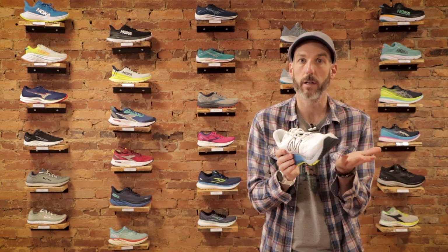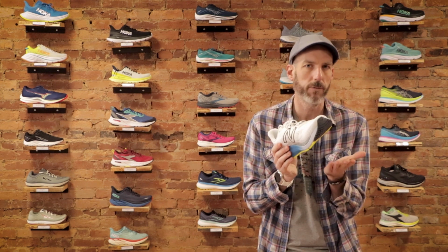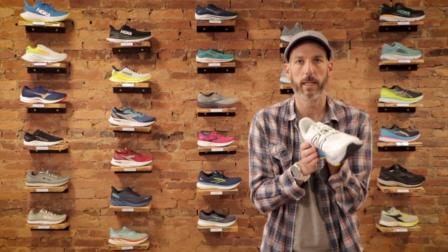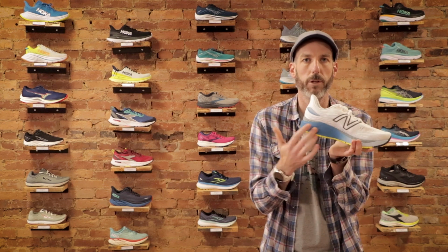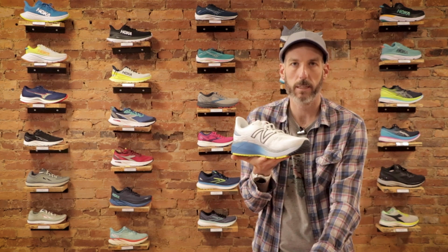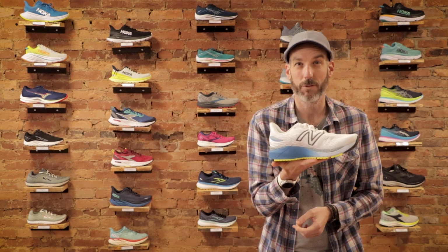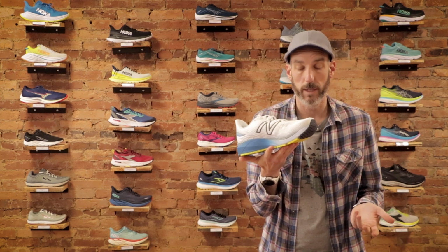But now we have it on, and not only is it helping me, but it's really comfortable. It fits better, it's softer, it's plush, all those great things you're getting in this shoe without losing any of the stability. Because some of the shoes were changing some of the stability side of it, and some people felt, like I said, it wasn't as stable. But you're going to get all the same stability in this shoe that you would get in some of the previous versions of the 860, but it's going to fit better, and it's going to be softer across the board, which is really nice. So far, we've had great success with the shoe.